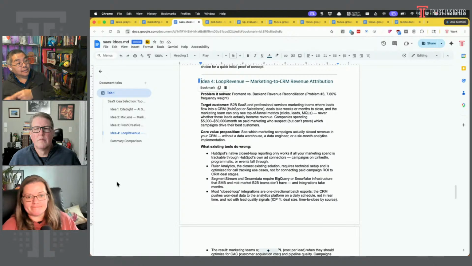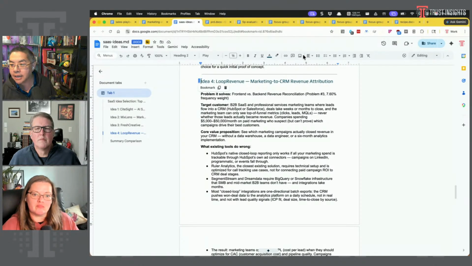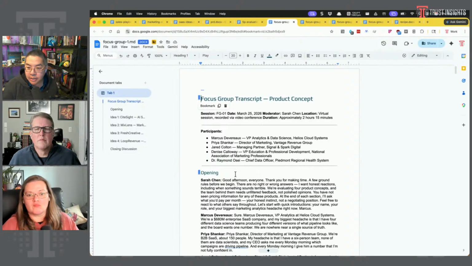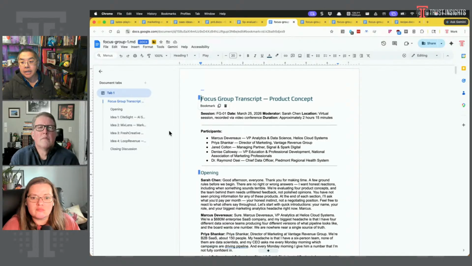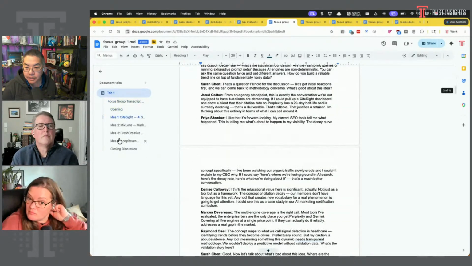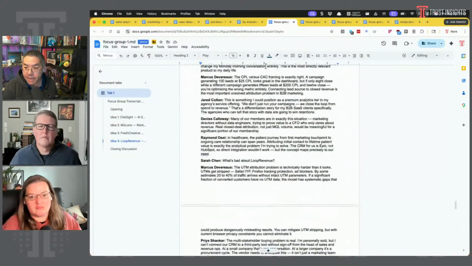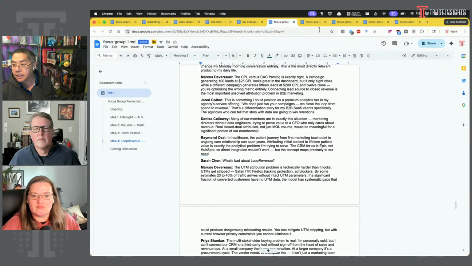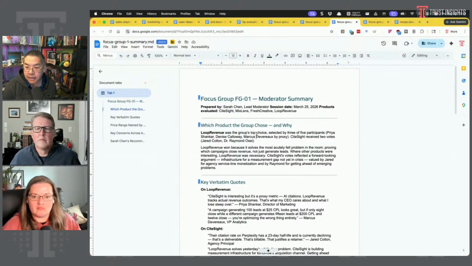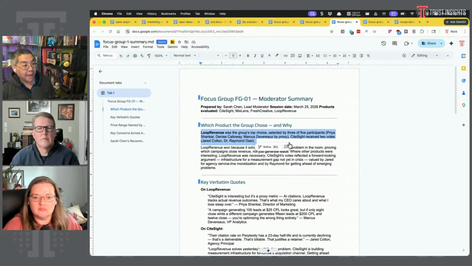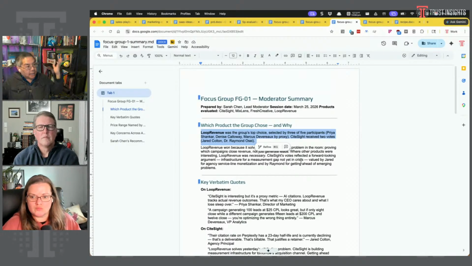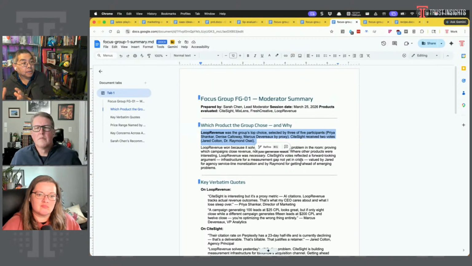And it said, okay, based on these things, focus group 1 with the characters from our ICPs that we built, it ran through it, and each round the panel went through and said, let's debate this thing. Is this good? Is this worth doing? And the summary the group came up with said, yeah, Loop Revenue is it. We would pay for this. And remember, our ideal customer profiles are based on real data from our HubSpot, from our LinkedIn and stuff like that. So it's not just making somebody up out of thin air. It is the real thing. So the focus group said, this is it.